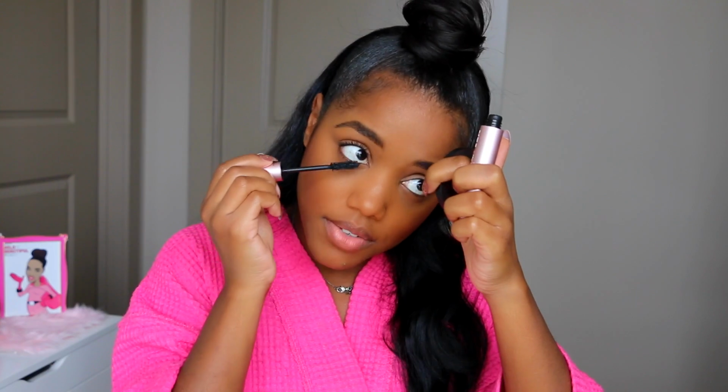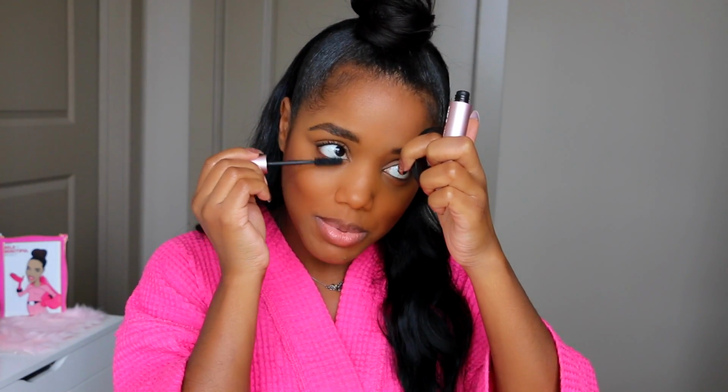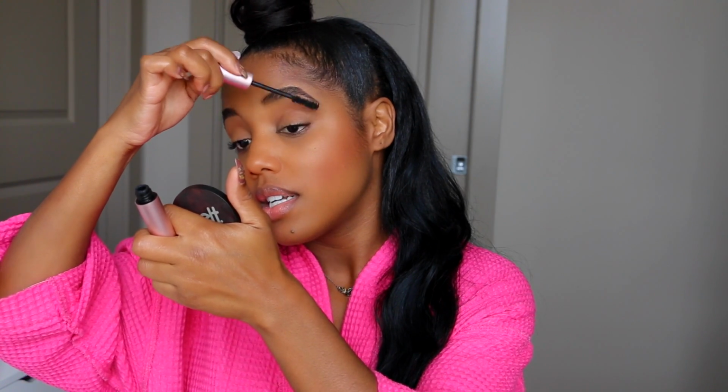Careful, because since you don't have any makeup on your lash line, if you get mascara underneath your lashes, it can look a little bit messy if you're going too quick. I got a little bit under there, but I'm not going to worry about it right now. If you do, you can just let it dry and use either a Q-tip or a small brush with some of your foundation powder on it. Just make sure that it dries first so that it will just flake away.